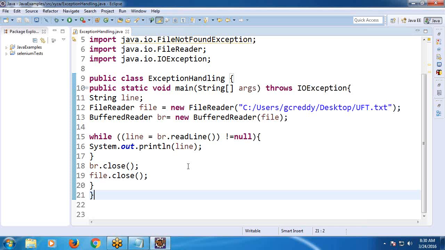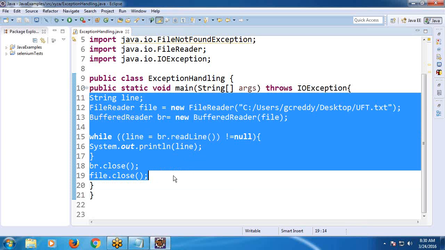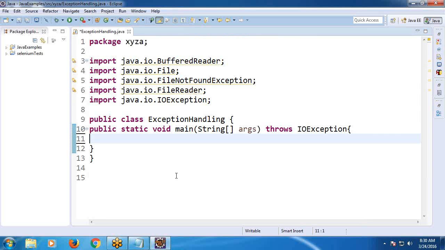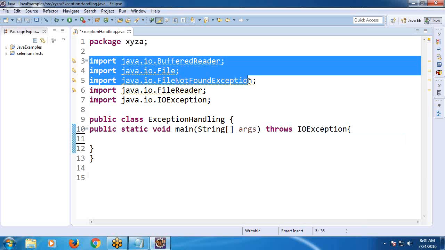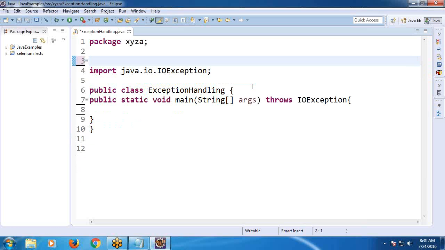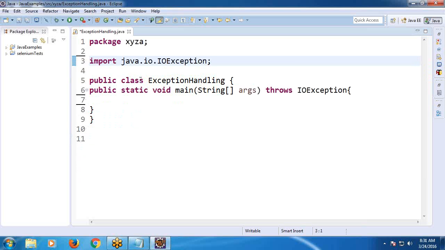BufferedWriter is also there. Remove unused imports. Otherwise memory will be occupied and execution performance will be reduced, but no errors. Now create the FileWriter object.